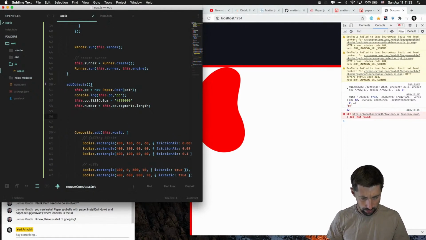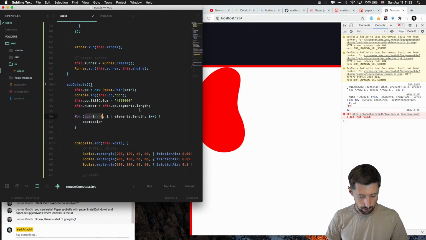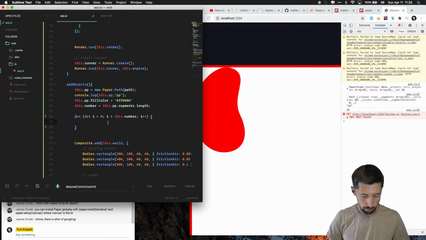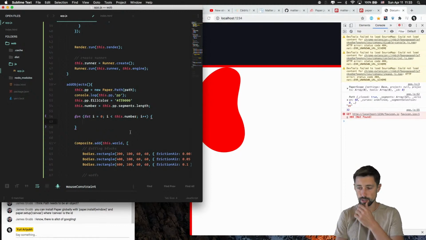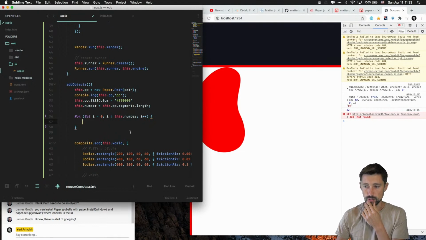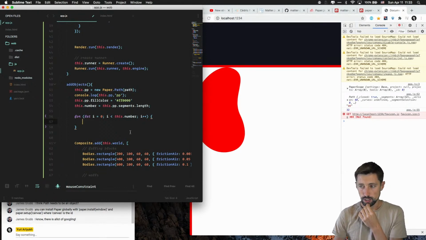Now I have to create a couple of loops to create the actual physics. So I'm gonna create the loop until this number, and I'm gonna create a bunch of points in space, which I will be using to actually create the physics.